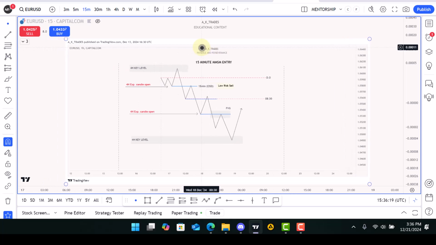So, as we've discussed, price will raid liquidity above the daily open when we are in a sell, or above the 8:30 New York open price. When we are in a buy, price will raid liquidity below the daily open price before it expands higher, or raid liquidity below the New York 8:30 open price before expanding higher.